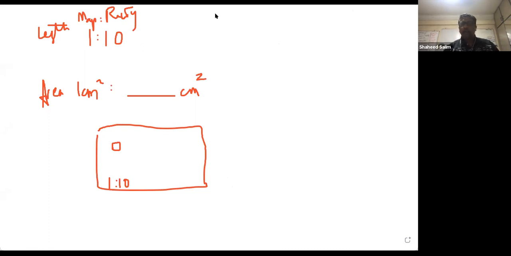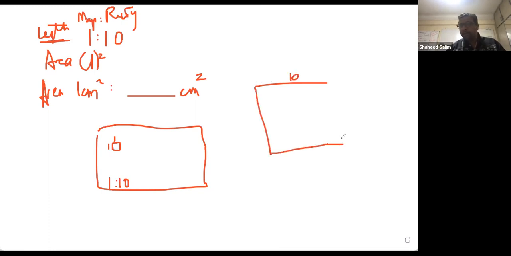Again, there is an area drawn on the map. I want to know what's the area in reality. That's what you're asking. So how to do this? Very simple. This is for length, 1:10. You want to find area? We have to have a new ratio. Area down here, 1 square cm is 1 times 1, right? In reality is what? 10 times 10, you know. Correct or not? Because 1 cm represents 10 cm, you become 100. You become 100, no? So how do we do this?